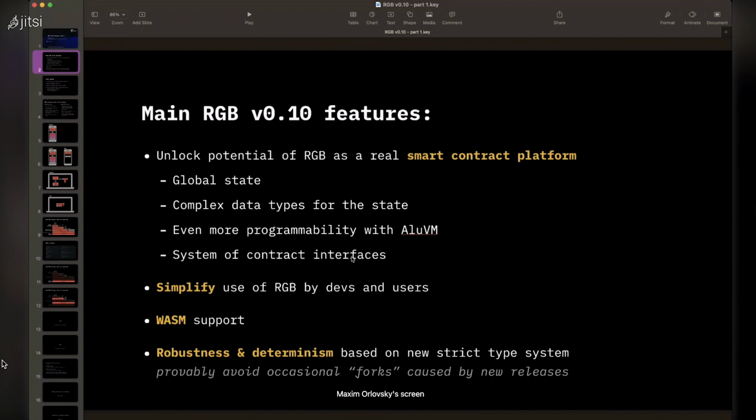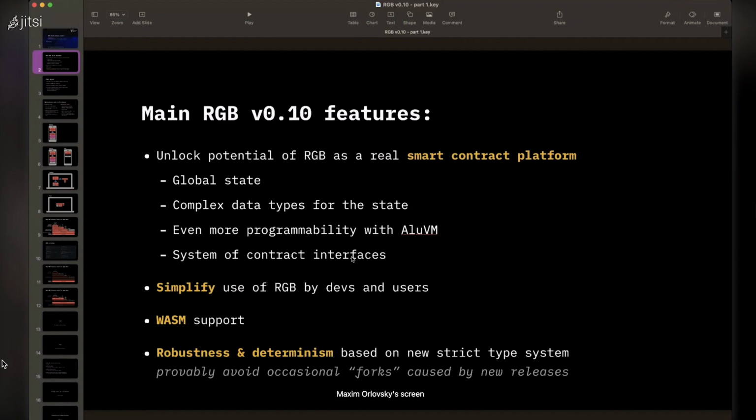So for now, state can be arbitrary data, which can be parsed and analyzed from inside the virtual machine. So you can structure arrays, lists, maps, you can create hierarchical data types, trees, any complex data type that is possible to be implemented in Rust is now present in RGB. And even more, I will be showing that you can write data types in Rust and compile them into RGB smart contracts and use them inside the RGB smart contracts. So that is pretty much advanced.